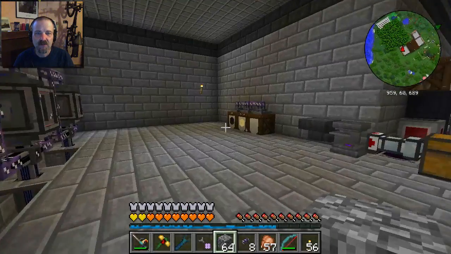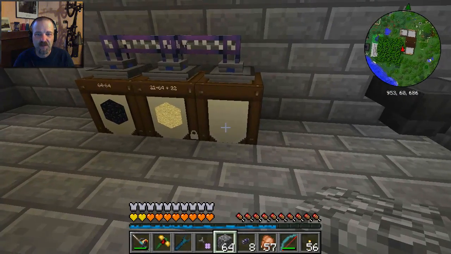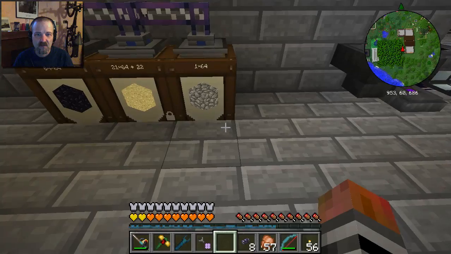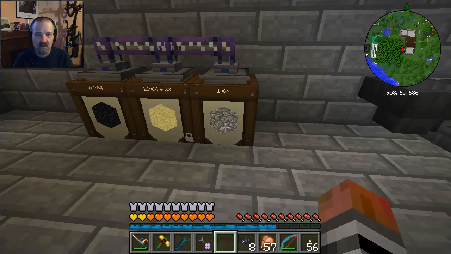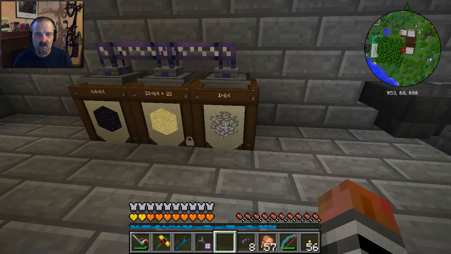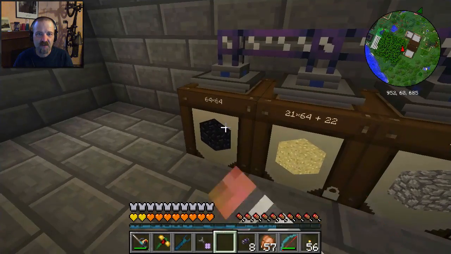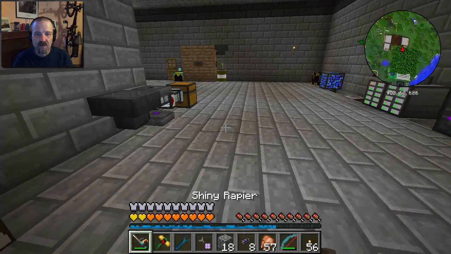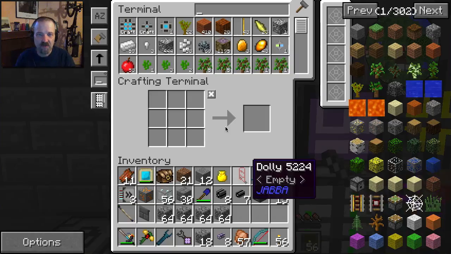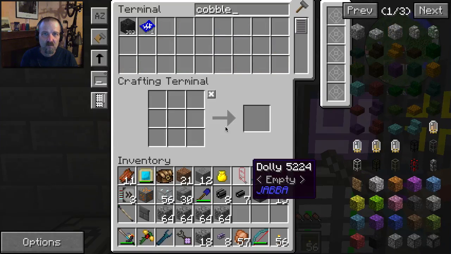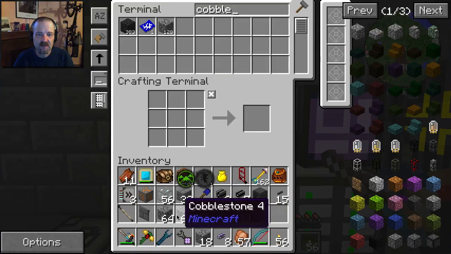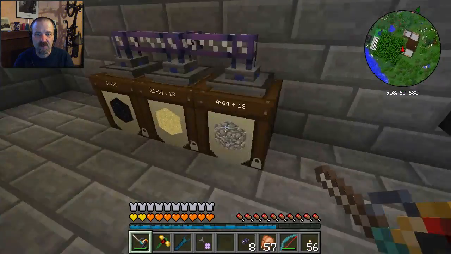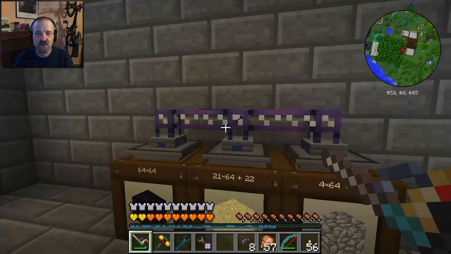Cool. Okay, so this should be empty. Oh, you know what? I should go like this and walk this. There we go. I should like that too. There we go. Okay, so let's pull this back out. Okay, so there should be no cobble in the system at all now. Right. So if I go like this, I'm hoping that it all goes into here. And it looks like it does. That is good. Okay, so we're going to set these also.